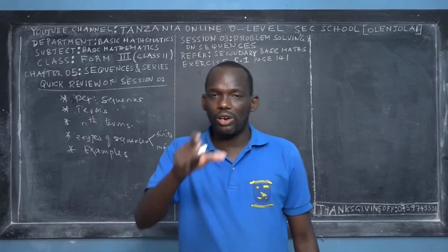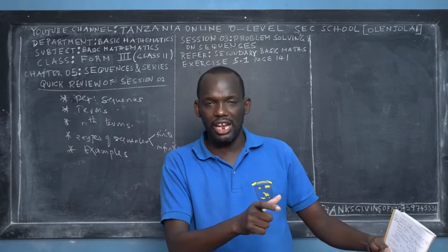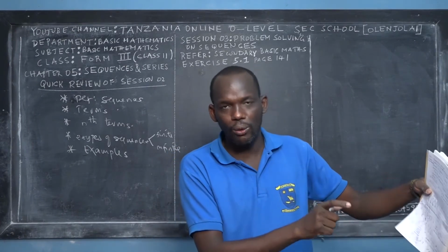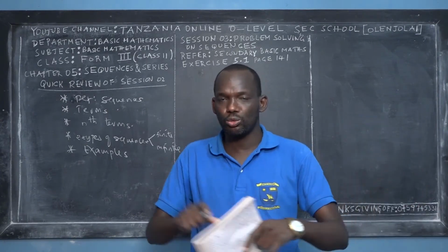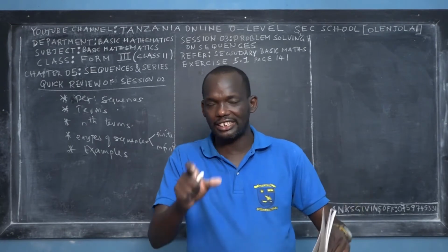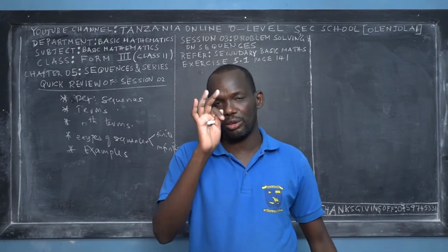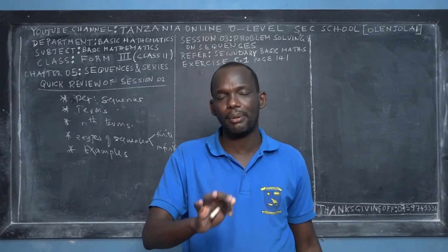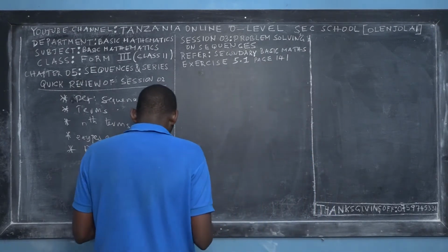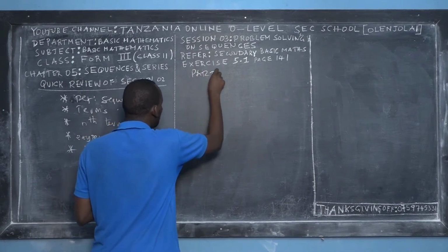Okay, so it means that I grouped the likely questions into one part, and I called it part 1, part 2, part 3. So the whole exercise, all the 10 questions, we can categorize into 3 parts. I have collected similar questions that will teach you the concept for the first part, the second part, and also the third part. So this will be part 1 of this exercise, part 1.